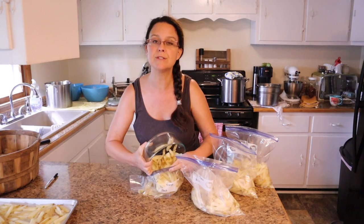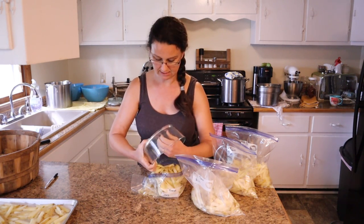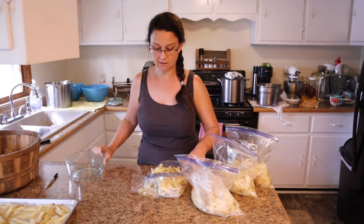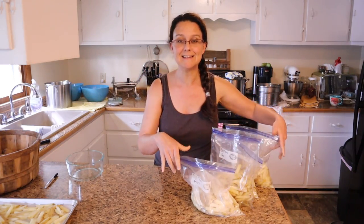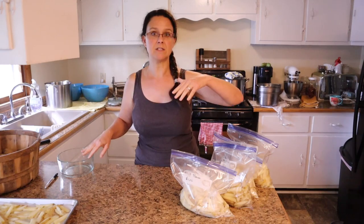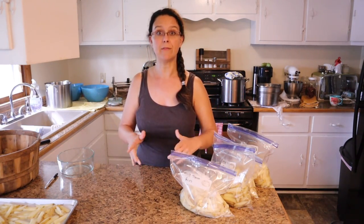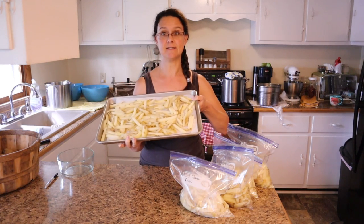I know in the grocery store when you buy French fries, they're frozen, but in this case, I don't mind thawing them out and then they'll cook faster, okay? But if you don't like this idea and you don't like that they're going to be all clumped together, or if you want to be able to cook them while they're still frozen, you can what's called flash freeze them.